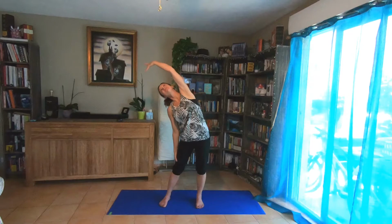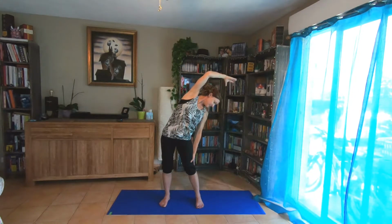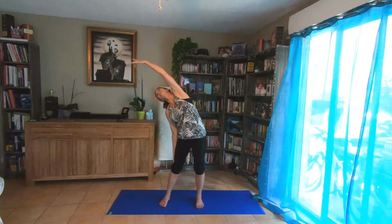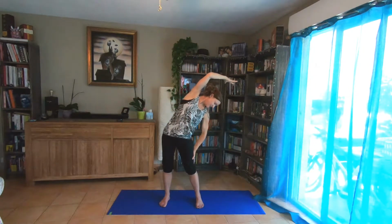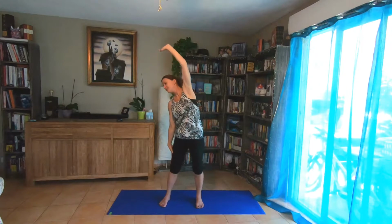Now let's go for an inhale, and we'll exhale on one side. Inhale. Exhale. Stretching out through the sides, feeling our spine lengthening. Tummy muscles are engaging. Come to the center. Let's stretch a little bit, one arm then the other.